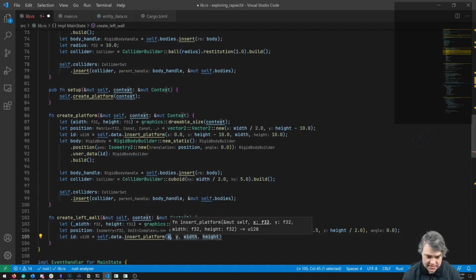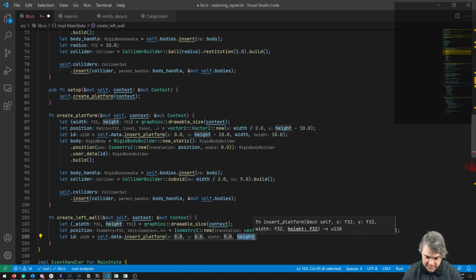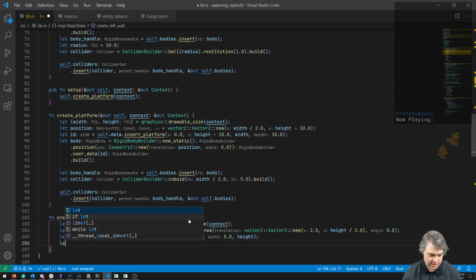So in this case, I want this to start in the top left, 0.0, 0.0. Our width is going to be 5, and our height is going to be the height. So it gives us the ID. Then we can create our body.